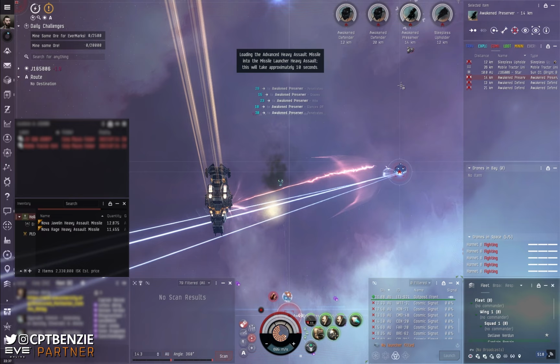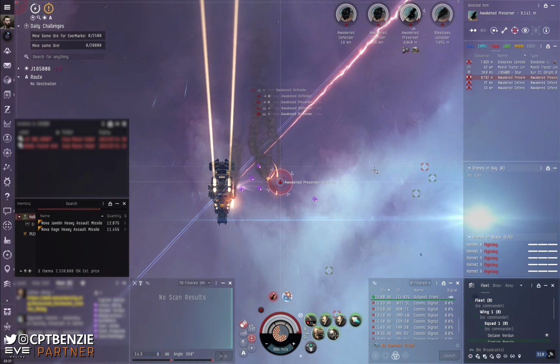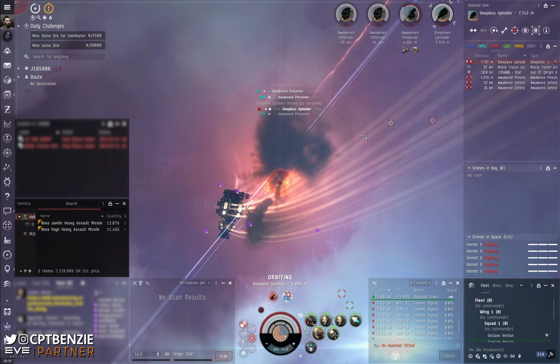Now, without the Awakened Upholder on the grid, that neutralization from the battleship shouldn't be a major threat to your capacitor at all. You should still be able to remain cap stable, but you've got to get rid of that Awakened Upholder as quickly as possible. Keep your traversal up against that battleship. If you are flying straight towards it or straight away from it, or if you're just parked like an idiot, it is going to do mad amounts of damage to you.